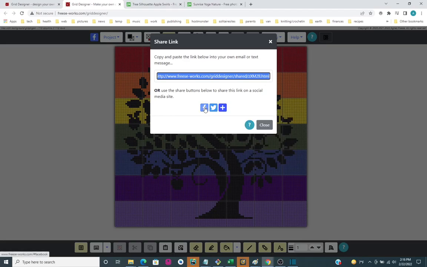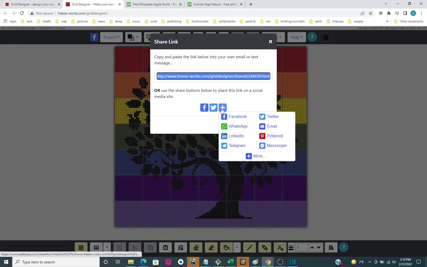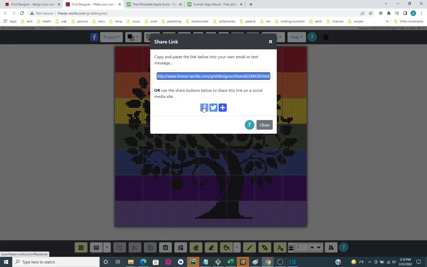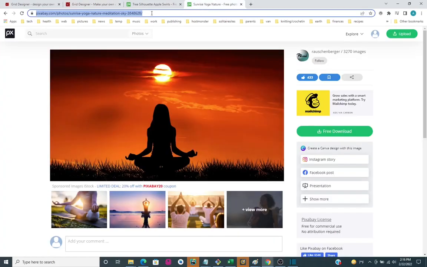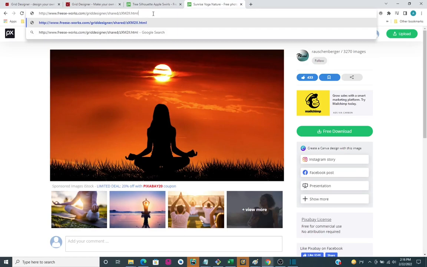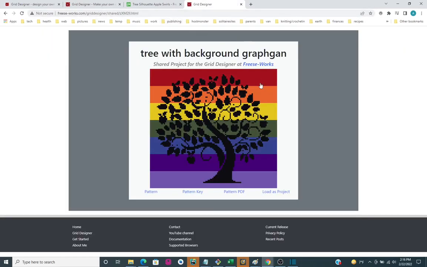You can also go and post it directly on Facebook. This also will let you post it to a Facebook group, and so that's very useful also. But I'm just going to make a copy of this link for now. And I just want to show you what it does if we put this in here. Okay, so this is what it would look like when you go to that link that I'm sharing in the description. It'll be this link.